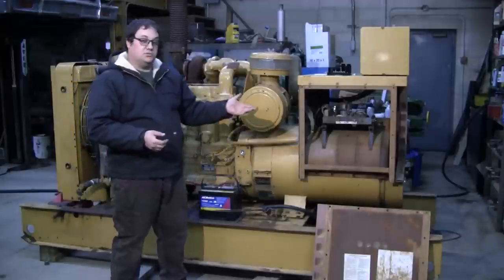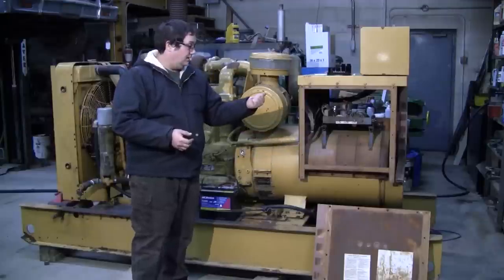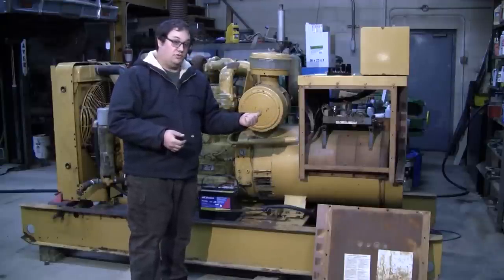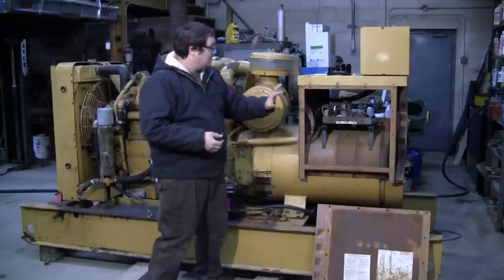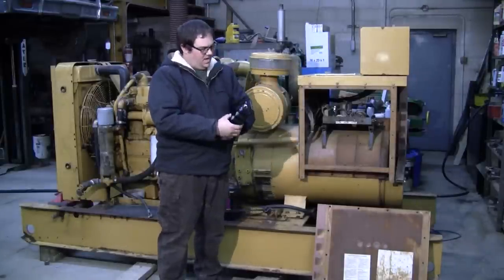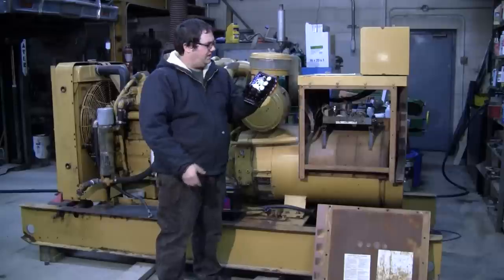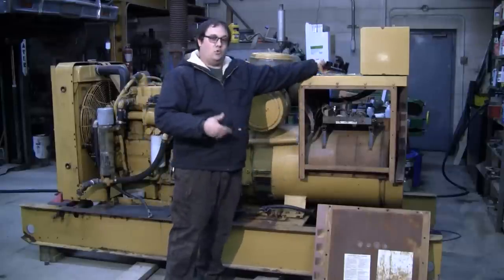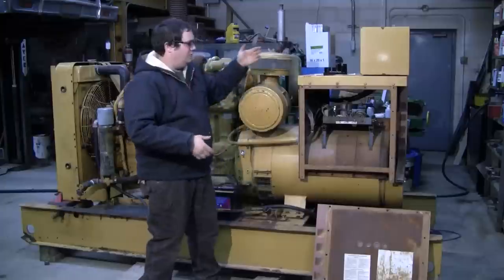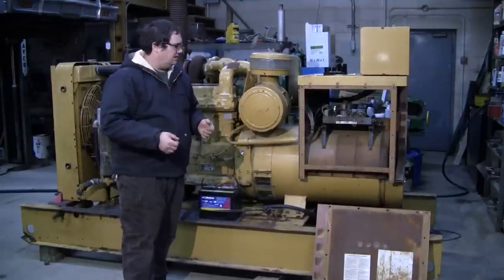I've already done some troubleshooting. Found out we have a definite problem with the Caterpillar VR1 voltage regulator. So rather than mess with any of that, we're gonna go ahead and put a Basler AVC63-12 automatic regulator in place. Obviously we're on the clock here, so this is gonna be a bit of a shorter video. We're gonna kind of jump through some things, but let's get started on it.